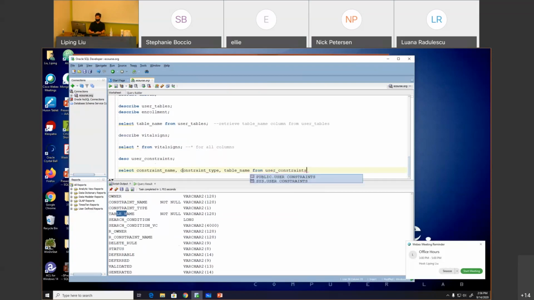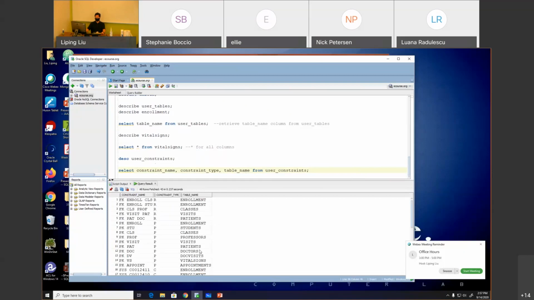This is the name of the meta table, and those are the 3 columns listed here. You can use other things too. Now if we run that, that'll give you all the constraints I have. And in your case, you should list all the constraints you have. Let me run that.